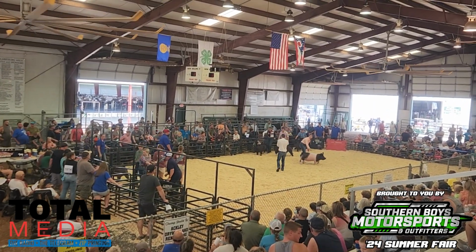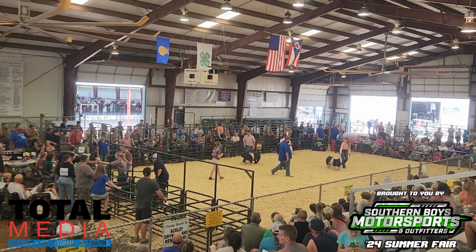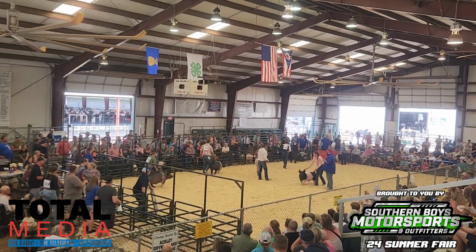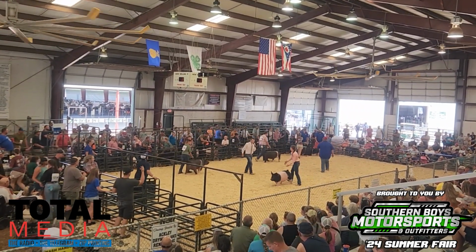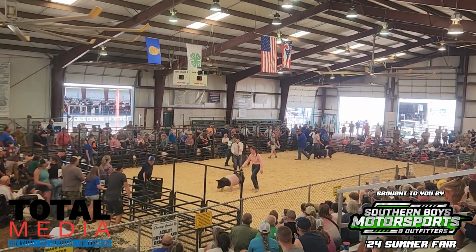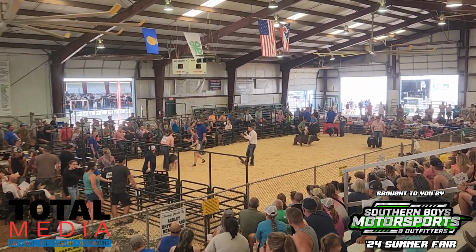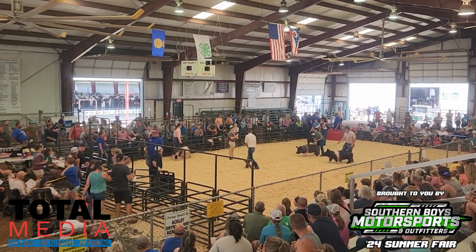I elected to use the better built, longer-sided gilt of the young lady in the American flag shirt to be in the 2-hole. One that's extra fresh in her shape up high, I'd like to give her more upper rib shape and give her more fluff as she goes away. The young lady in the pink shirt winds up in third. One that I didn't find initially, but as you step back and study, has some extra feature and foot size. It doesn't help that she's showed signs of coming into heat and sometimes makes it hard for the young lady to get her shown, but an awesome gilt to be in 3.